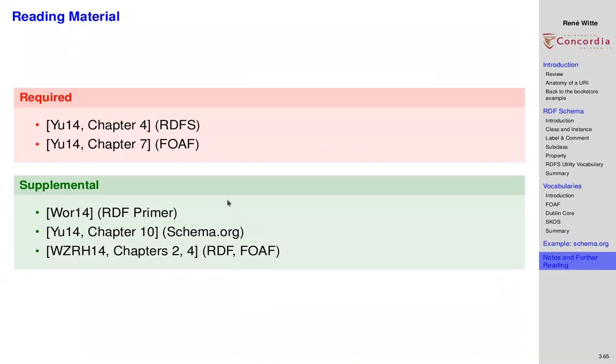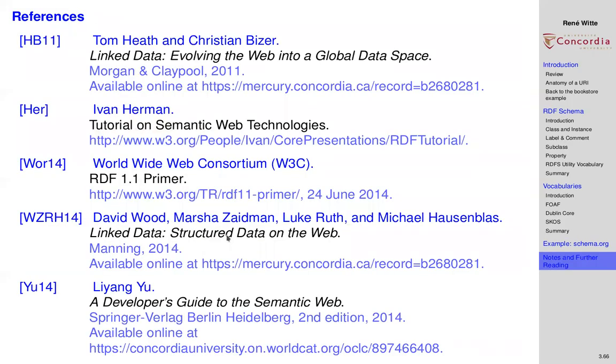In the same book you also find some information on FOAF. Another book you could look at is the one I have here, Linked Data: Structured Data on the Web, which I think is a bit better written. You can't download the PDF; you have to go through Safari online to read it.